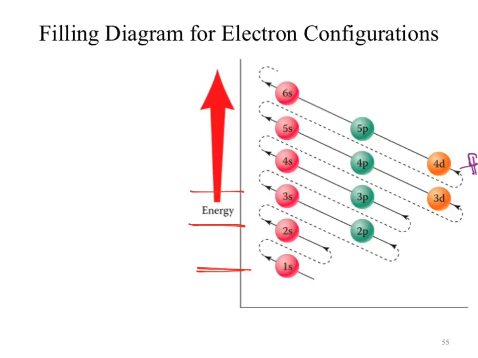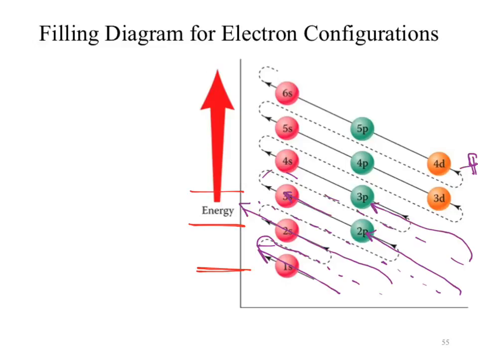How do we use this to determine our fill patterns? Well, we start on the diagonal. We go up 1s and we stitch backwards. Go back through the bottom of our material and we stitch back up to the 2s. We go back through our material. Those of you that sew, maybe this makes more sense. And then you go up to the 2p, which then fills to the 3s. You stitch back through the material and you go back up and you encounter the 3p.